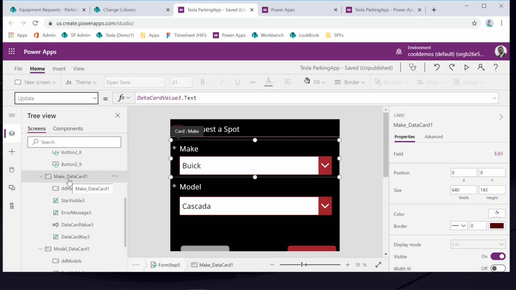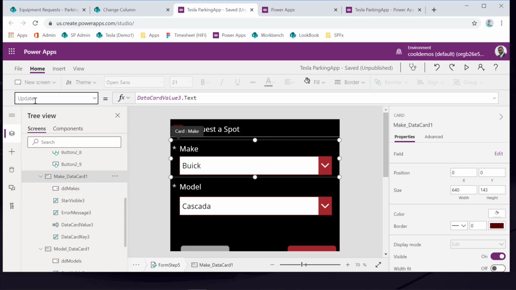And I'm not going to go into a lot of detail on the anatomy of the data card, but it's very, very important because you can only start to do very slick things once you understand the anatomy of the data card. Maybe I should just shoot a video just on that, the anatomy of the data card.